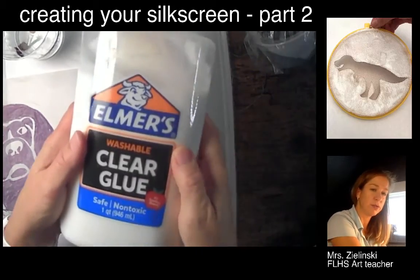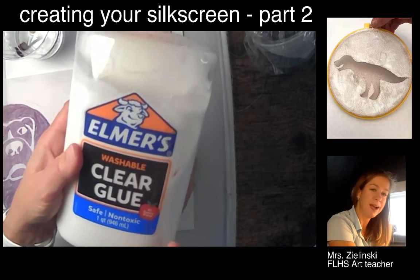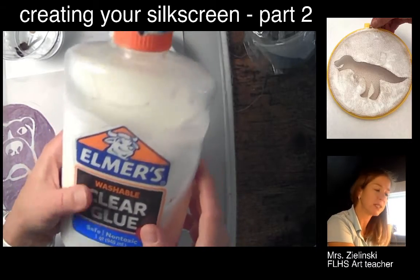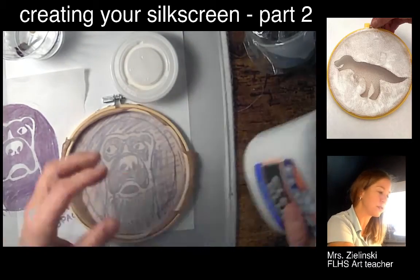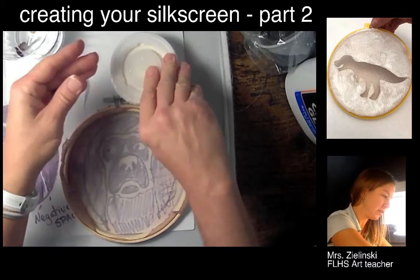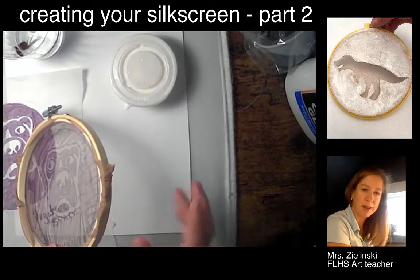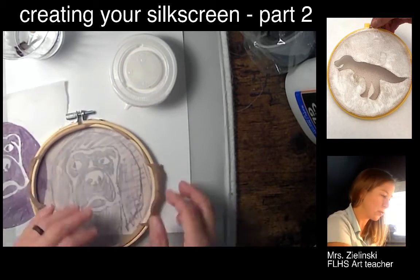I do have glue. However, just be aware, if you're going to use your own glue, add a little bit of water, dilute it just a little bit. I diluted this glue just a little bit so it's not super thick. I'm also going to have, you can put newspaper. I have just computer paper here under my work surface.